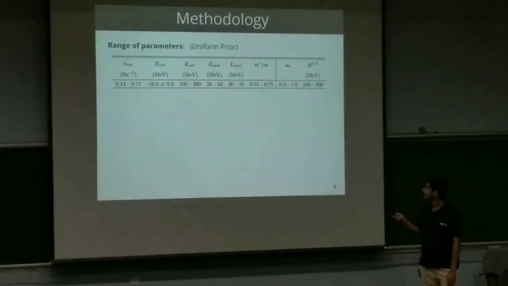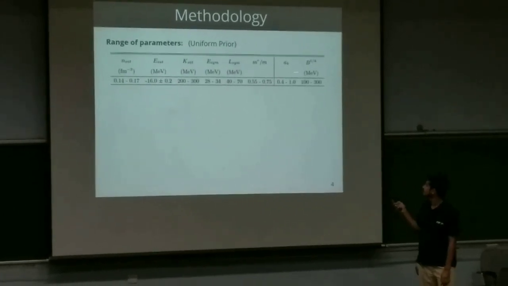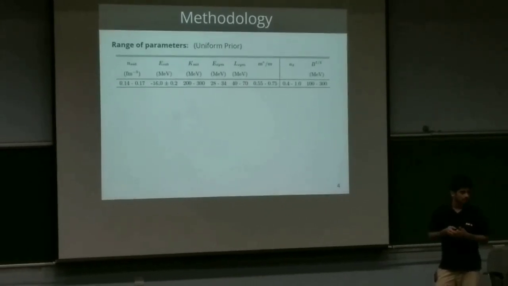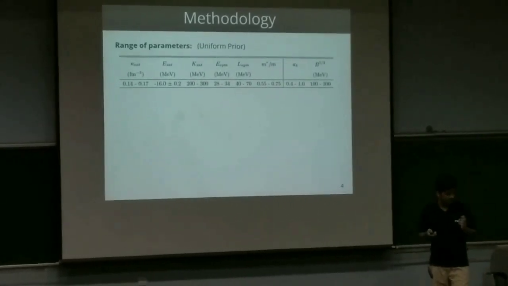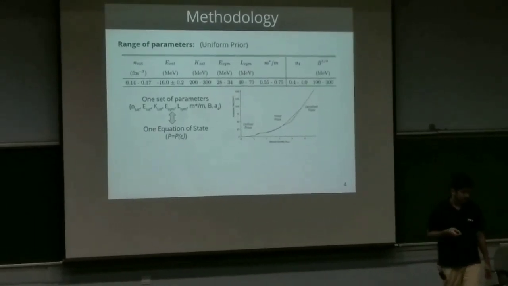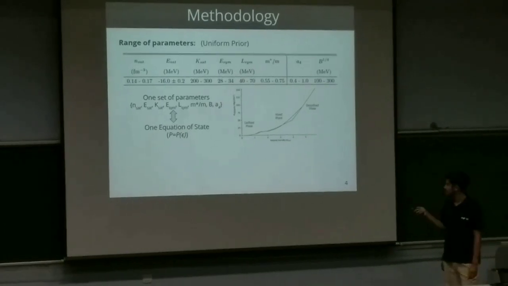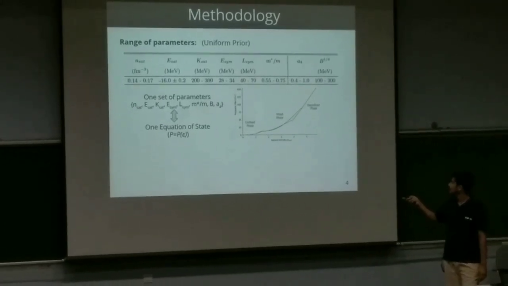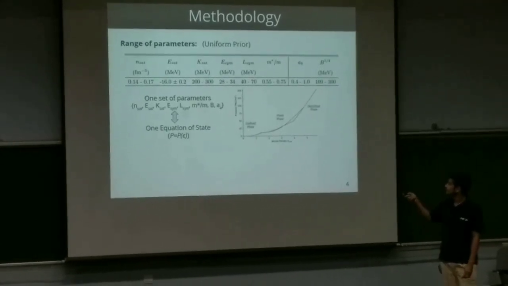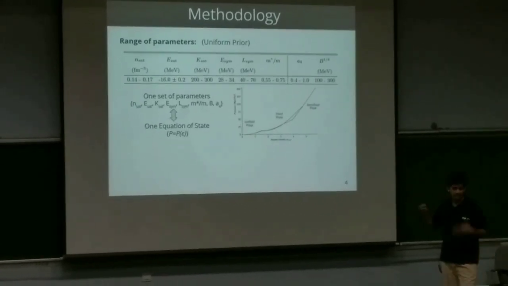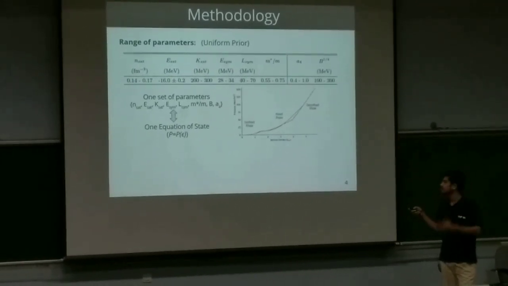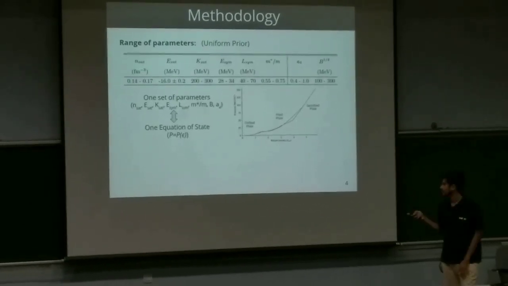So these are the parameters that I showed, and these two are the quark ones. We vary them in their known uncertainty range and generate large set of equations of state. Basically, each set of parameters gives us one equation of state. And we generate about 100,000 of such equations of state. And I have shown two of them here. Once we fix this, we get the confined hadronic matter. Then we switch to the mixed phase which has quark matter as well as hadronic matter. Finally, we get the deconfined quark matter.